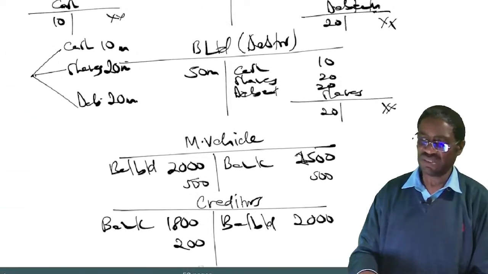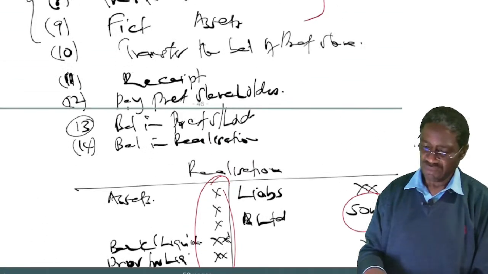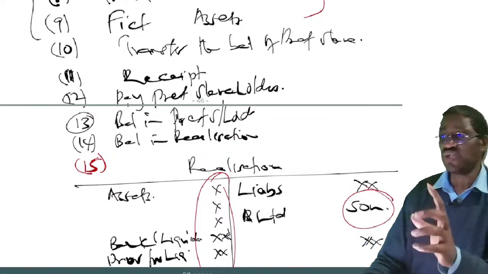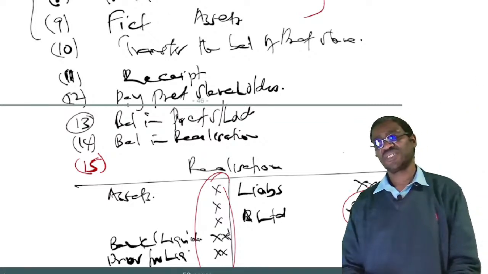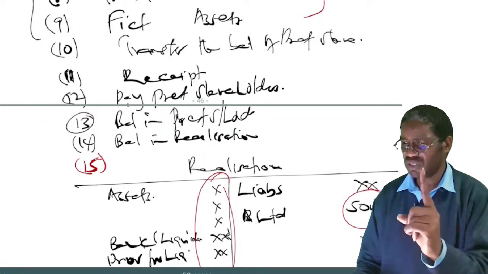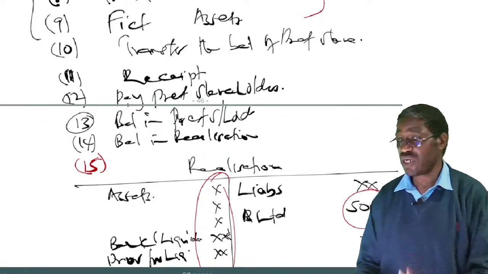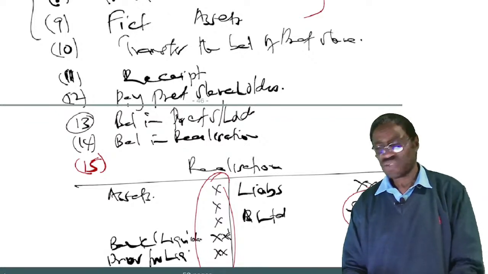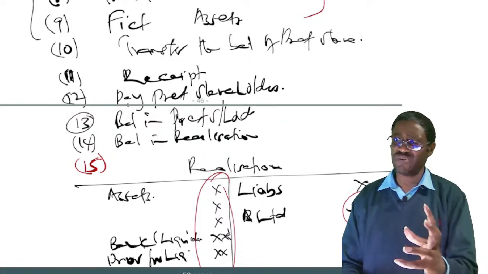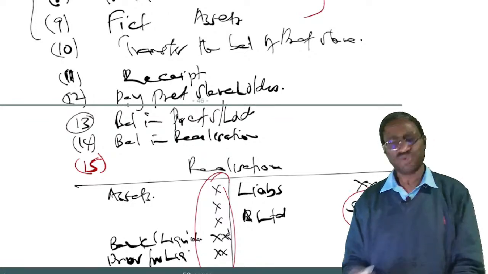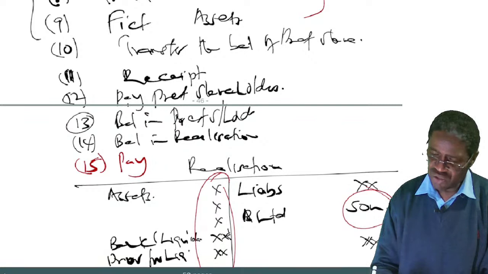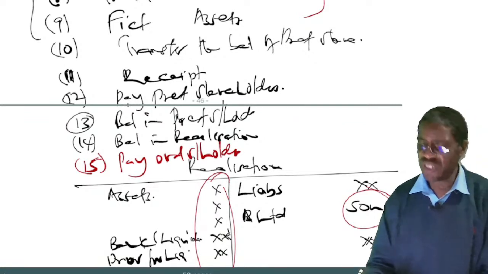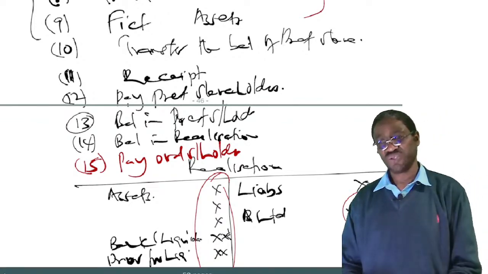Number 15, and the last one. I told you, listen, the last person to be paid are the owners of the company, and those are the ordinary shareholders. So now they have even taken over the loss of selling the business. Who? These ordinary shareholders. So finally we must pay them. So pay ordinary shareholders what is due to them.